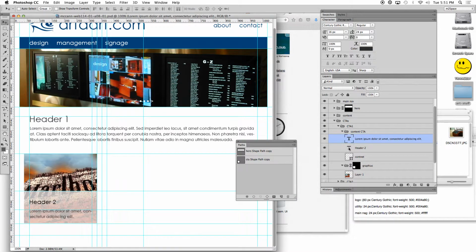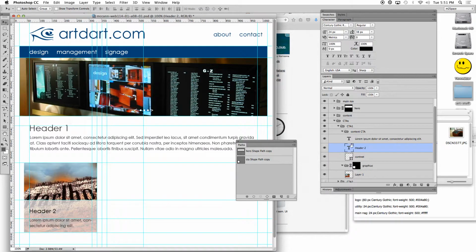And then my header 2. Again, same thing. Do I want my header 2 to be the same size as my 24, or should header 2 be bigger than my menu but smaller than my header 1? My header 1 was at 60, so maybe my header 2 could be at 36. And actually, that gives me nice. It depends on what I type in there, I suppose. That might end up biting me that I will have too big a header. So I'll make my header 2 at 30.